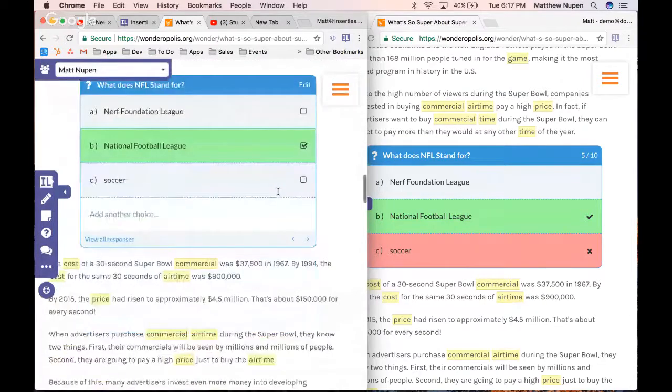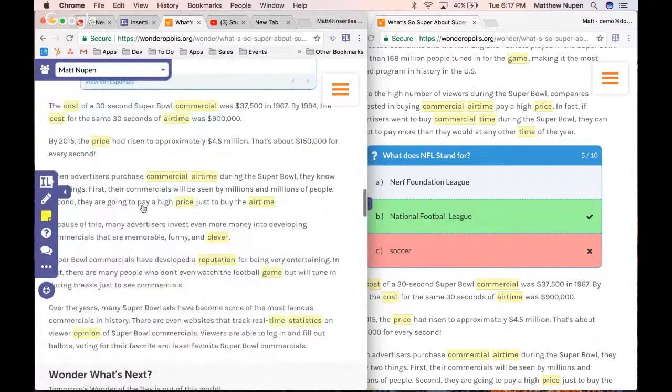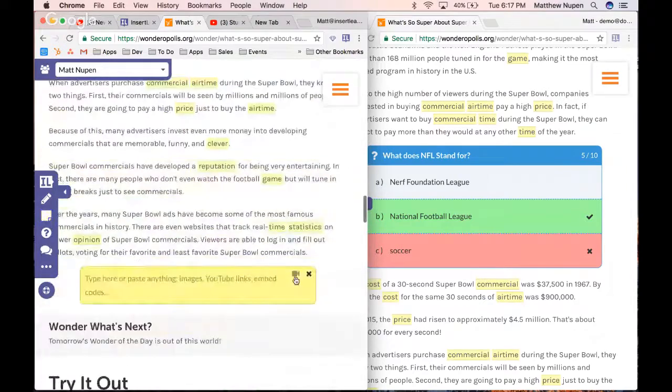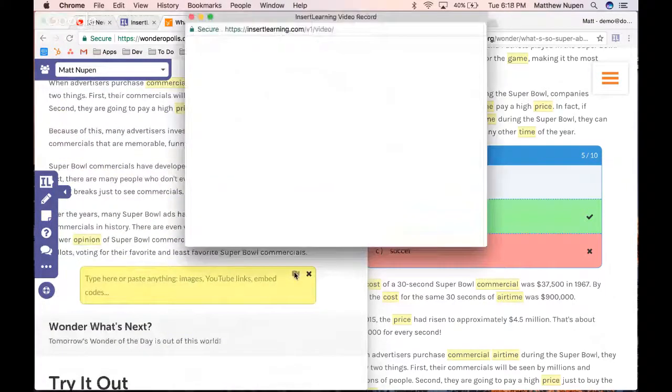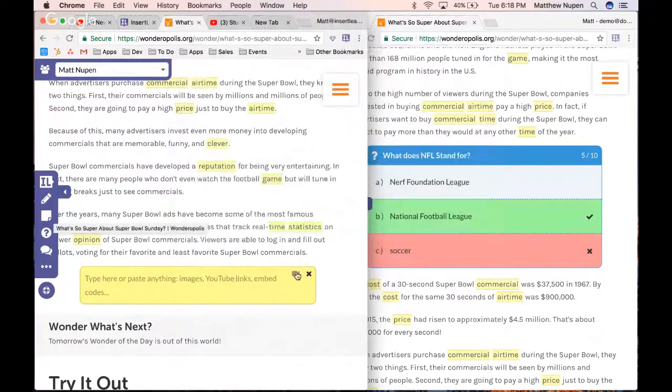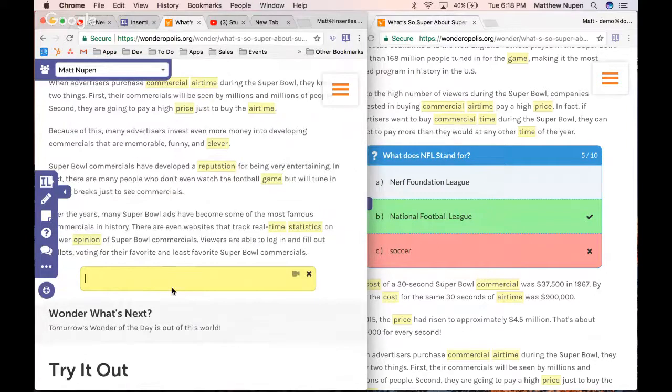All right. So we're going to go through a couple more things. So with the sticky note, what I'm going to do down here is add in a little video. So we're going to summarize this lesson. What I did was I added in a sticky note, and I'm going to click on the video recording tool. Because these sticky notes are like the everything tool. You can embed anything with the embed code. So Flipgrids and Quizlets, ThingLinks, Edpuzzle, which are interactive videos. But I can also record my own videos directly if I want to.